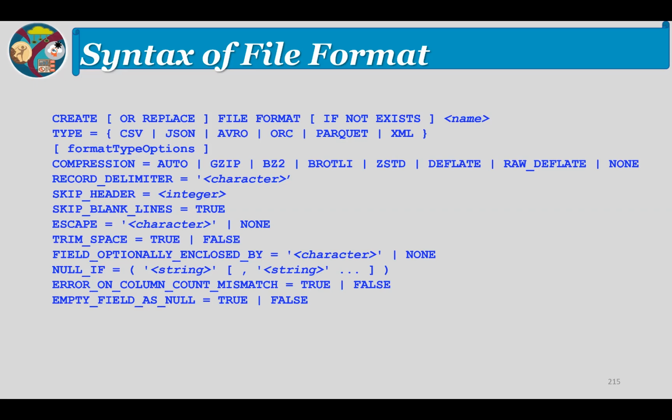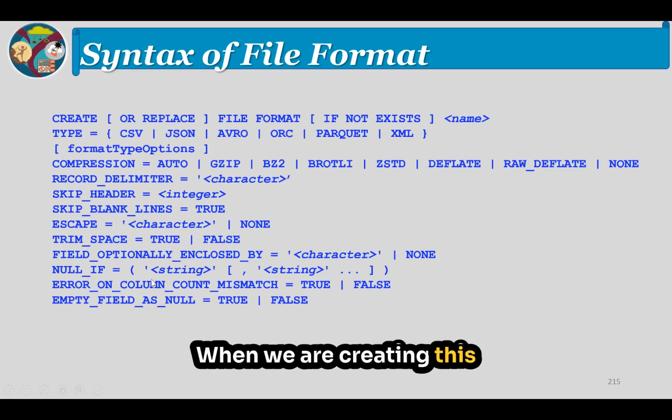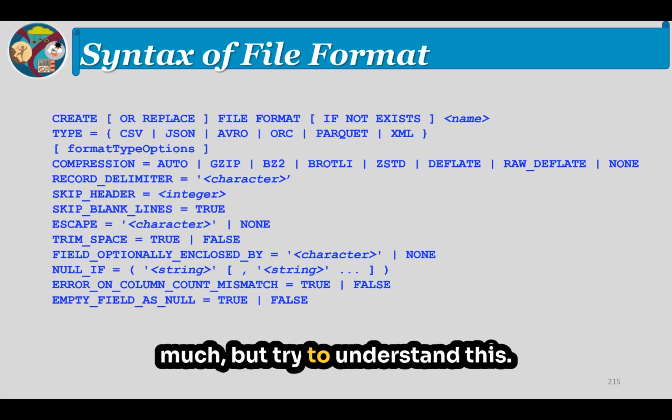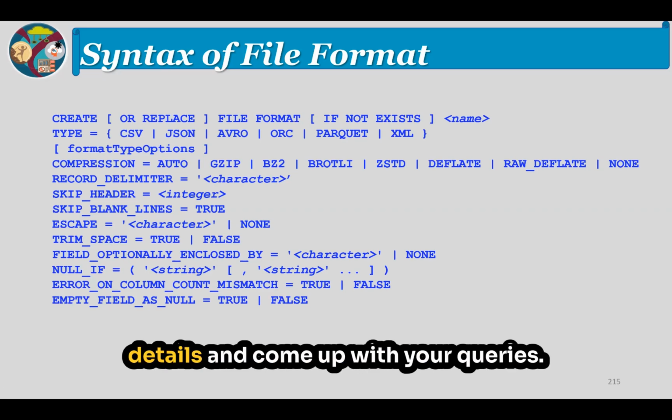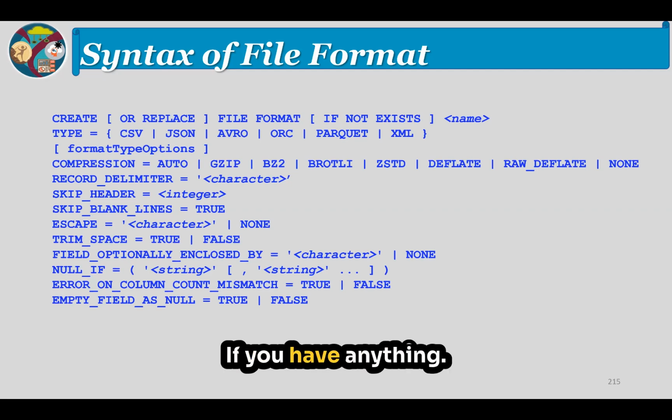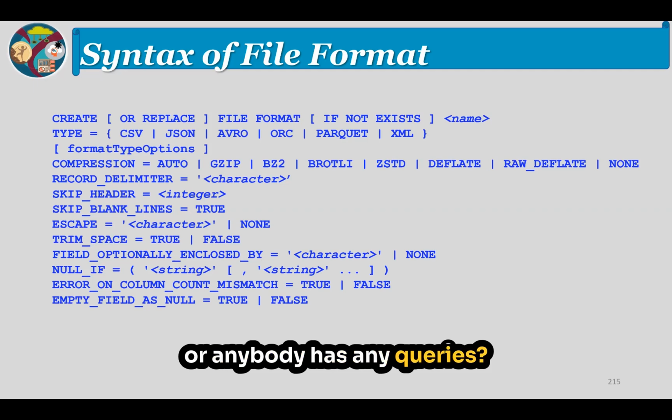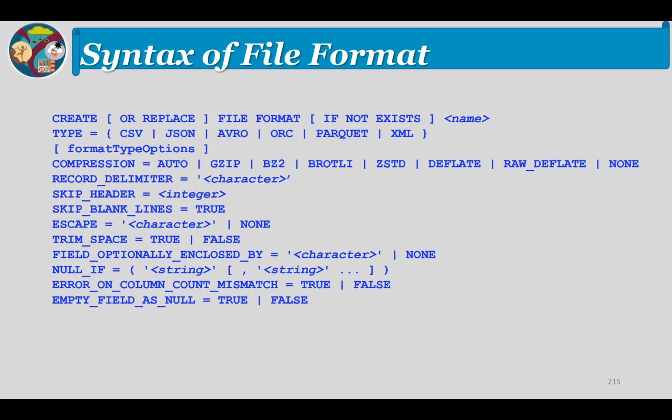No, sir. Is it clear, right? So we will see this when we are creating the file format as part of a demo. So don't worry about that too much, but try to understand this. I'll share the details; go through them and come up with your queries if you have anything. What about others? Is it clear? Anybody has any confusion or any queries? No questions?